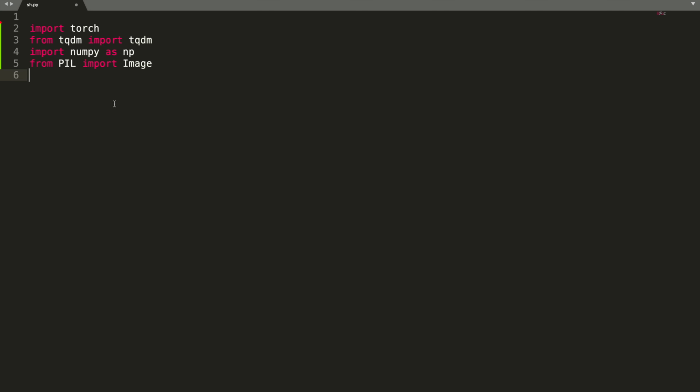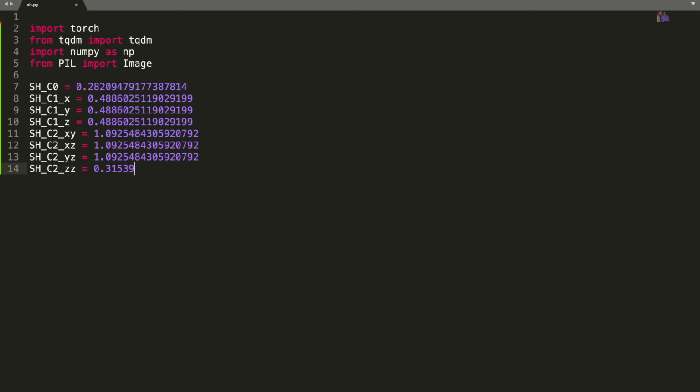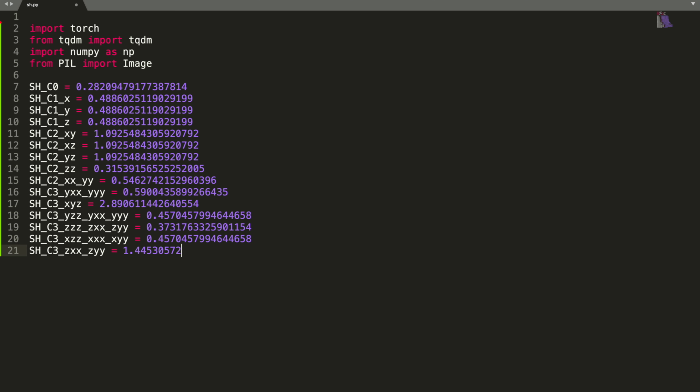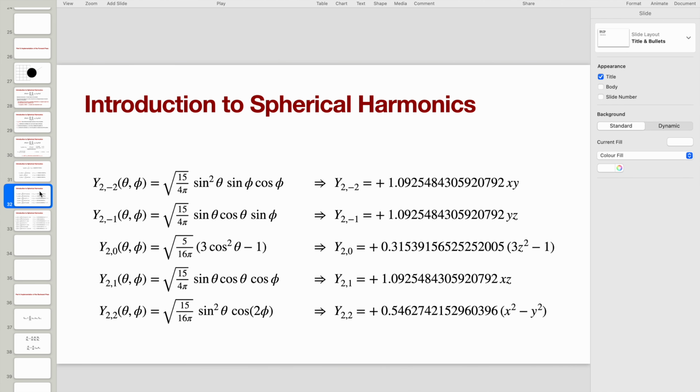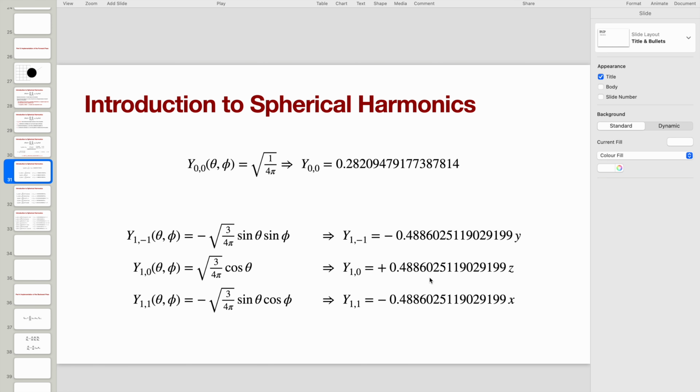On this part alone, which is coming from my course, that models the view-dependent color. So first here you see that we are just hard-coding a few coefficients. Again, all those coefficients were derived in my latest video, where I explained where they were coming from. So basically here I'm just hard-coding those values.